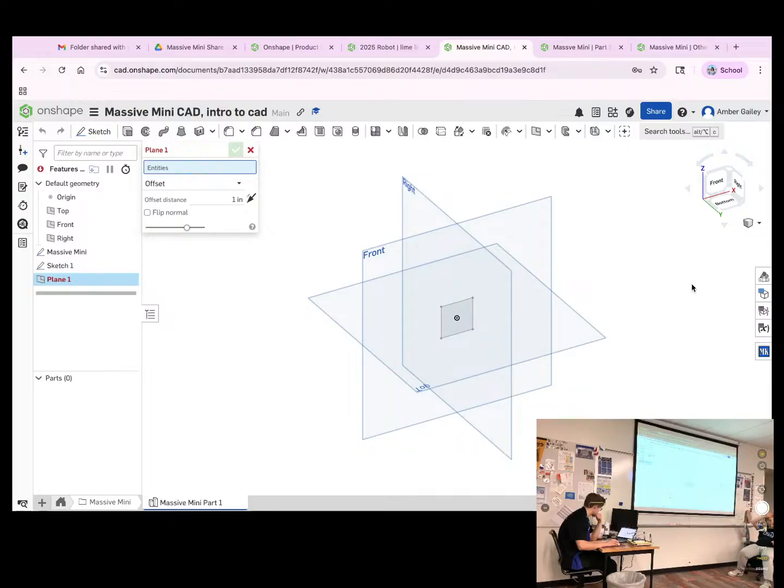So if you're operating on a different plane that's above, say, you can still click on the origin and it'll make it in the center of the plane as long as the plane is also centered on the origin.